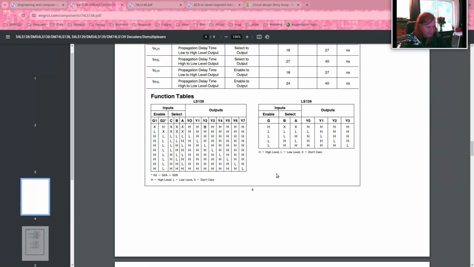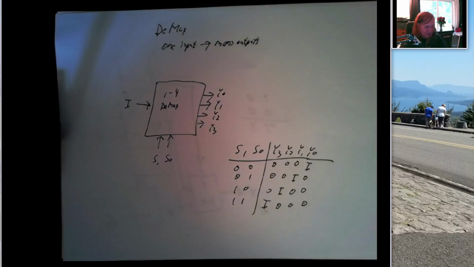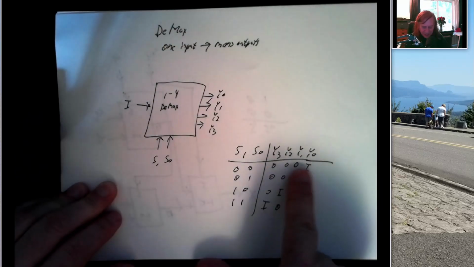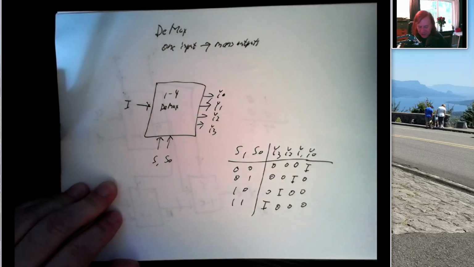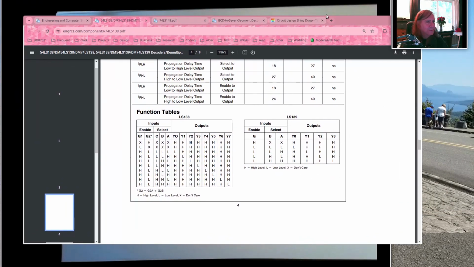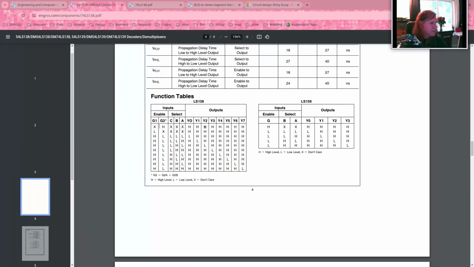So slightly different behavior from the demux we developed here, where we made the other outputs default to a 0. For this chip, the other outputs are defaulting to a 1. But same idea, we're basically choosing one output to drive from, in this case, this input G2 star.